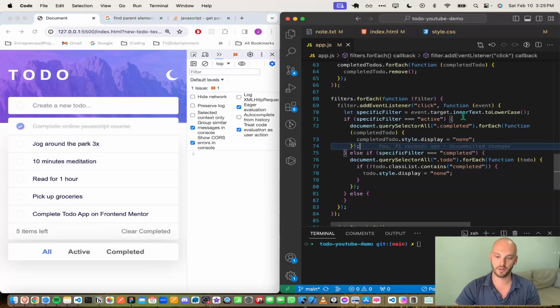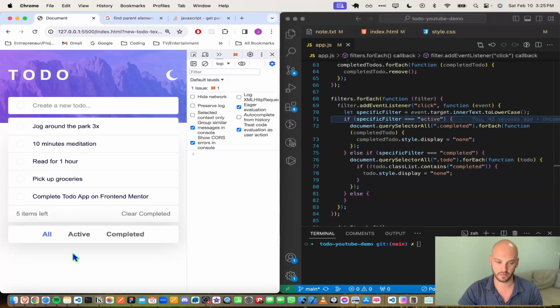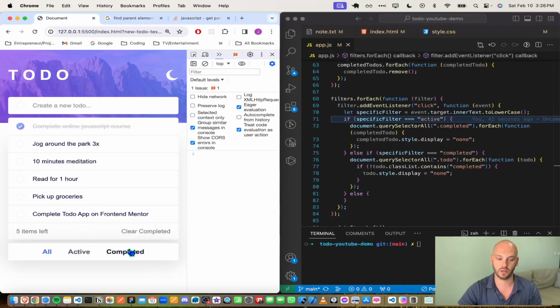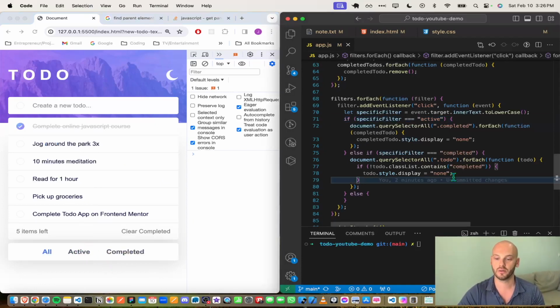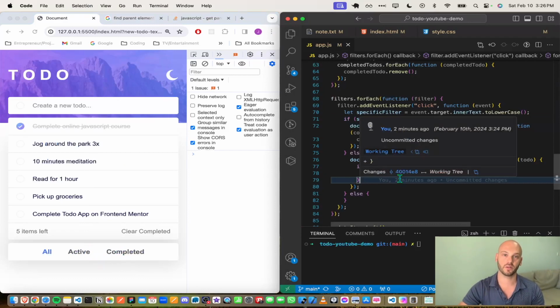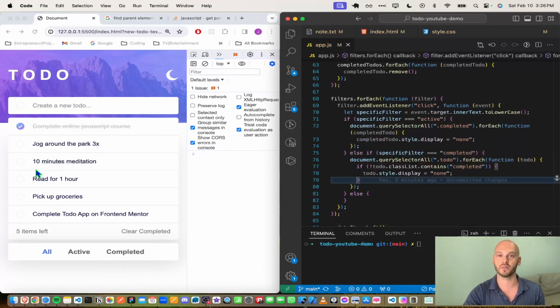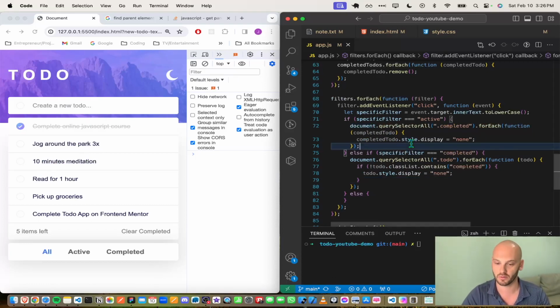It's because if I click active, then the to-do that was marked completed now is display none, so we can't see it. Now when I click completed, it's going to make all of these to-dos display none because none of these are completed. So not only when I click one of these do I have to make display none for the certain ones, but I also need to show the ones that I'm supposed to see. Even if the ones I'm supposed to see are already visible, there's nothing wrong with saying show them. It's just going to remain shown. So there's nothing wrong with that.